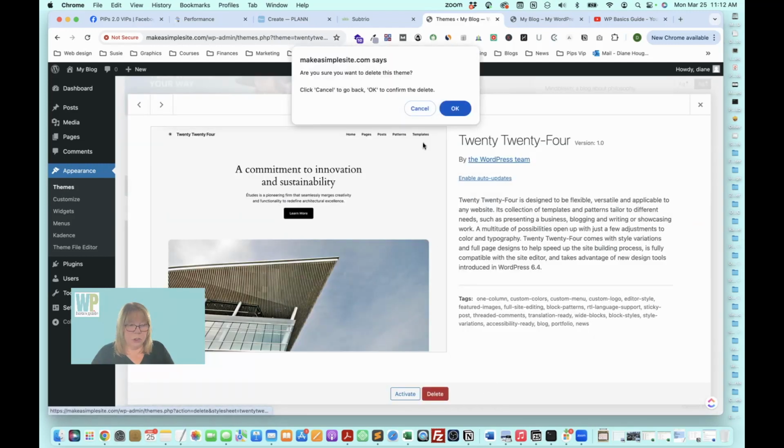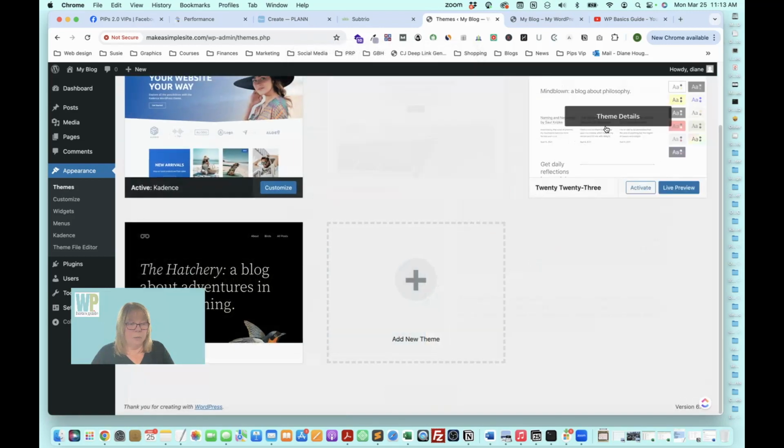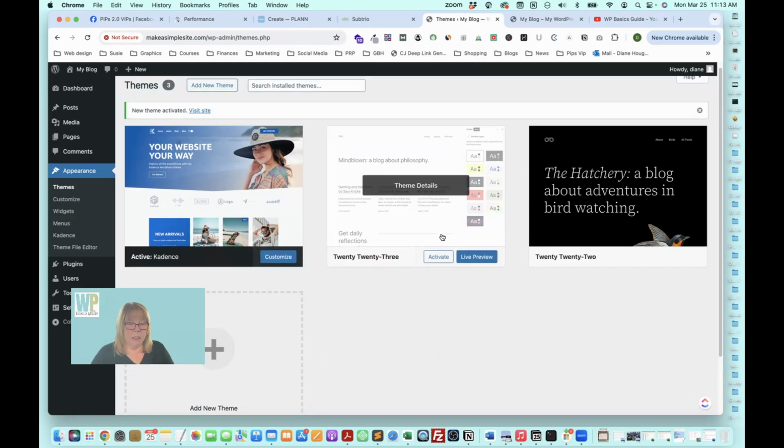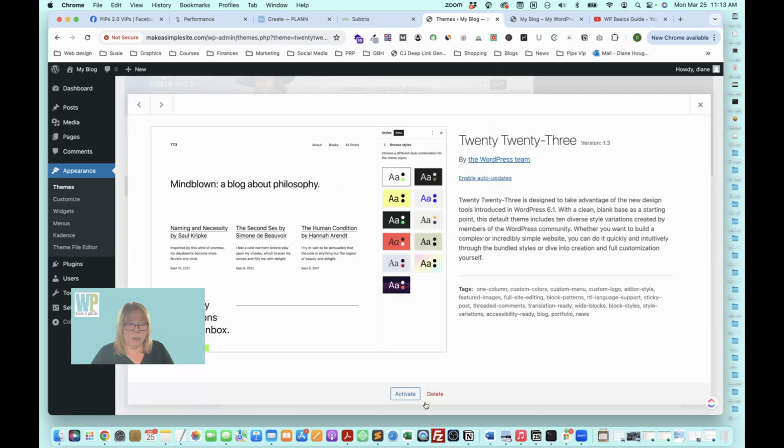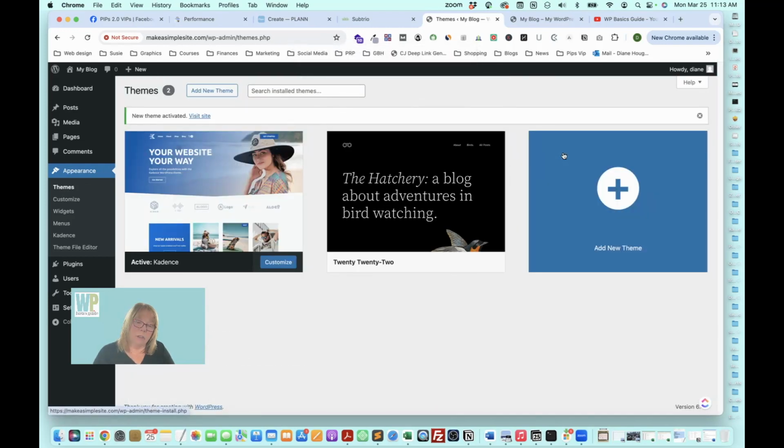You really should keep one default theme, so that if you ever have any problems with your site, you can activate a default WordPress theme, and it helps you in troubleshooting. If something's wrong, if your site goes down, you can find out if it's your theme or if it's something else.